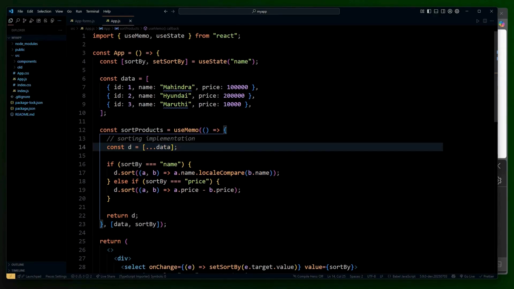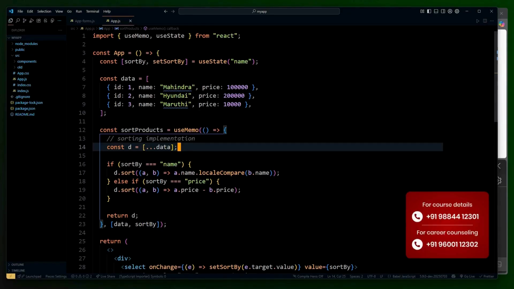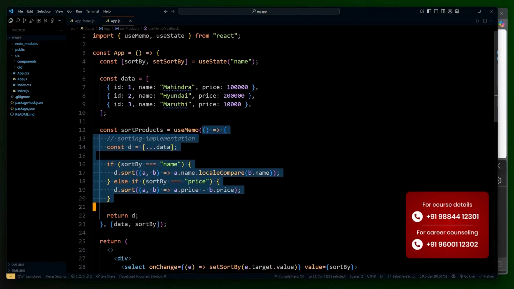So let me reiterate whatever we did from the beginning of the video. useMemo is nothing but a hook method. That hook method provides you a way to increase the performance of your component. Why do we need to use memo? Because this hook method memorizes everything, and it will not re-execute the method that we provided. That's how it works. Let's take an example of sorting.